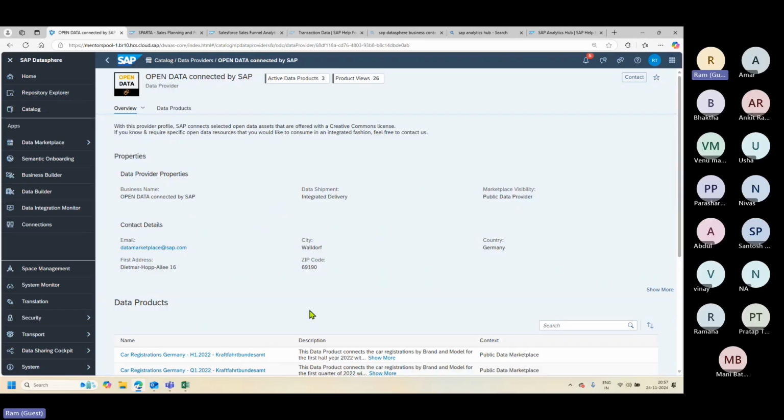Same way, here we have a catalog because, for example, you are a new business user who is coming to Datasphere. You have to understand, okay, what are all the options that are available to me in terms of data products and in terms of things that are built in this Datasphere system. So if I want to start something new, maybe our company recruited a new finance manager and he comes into the Datasphere system.